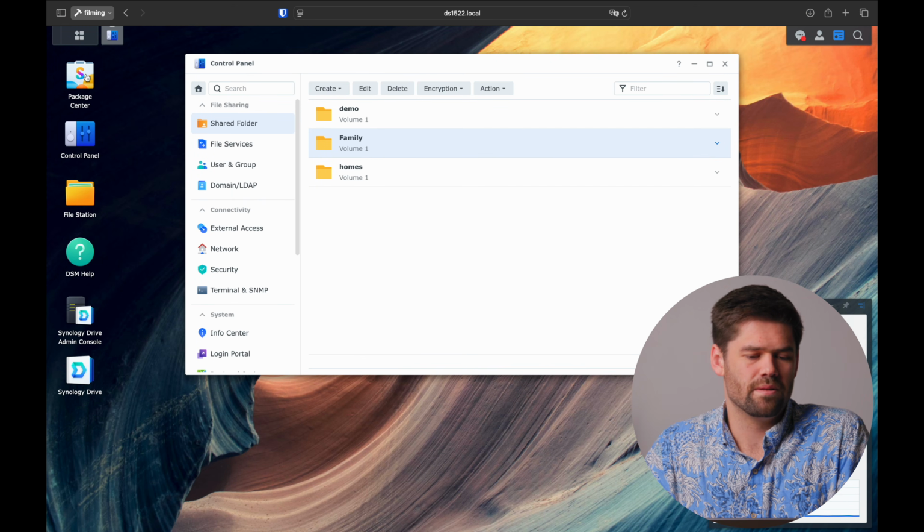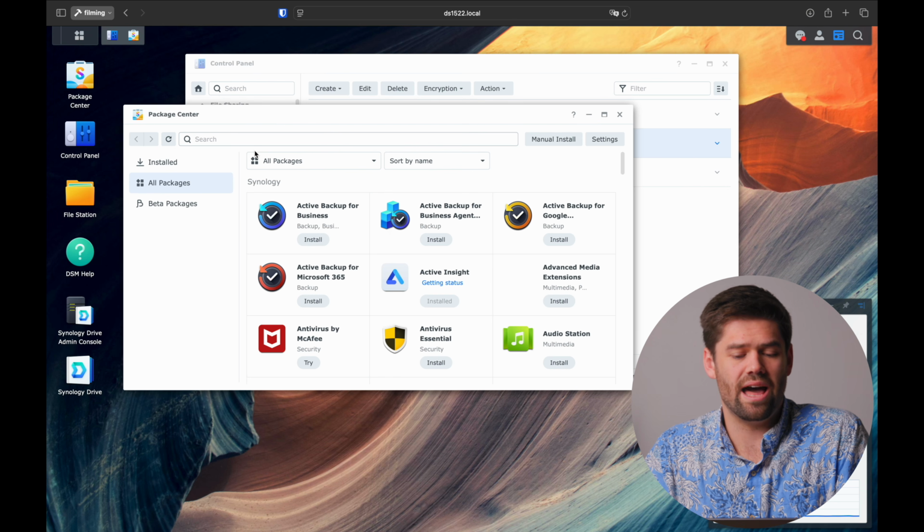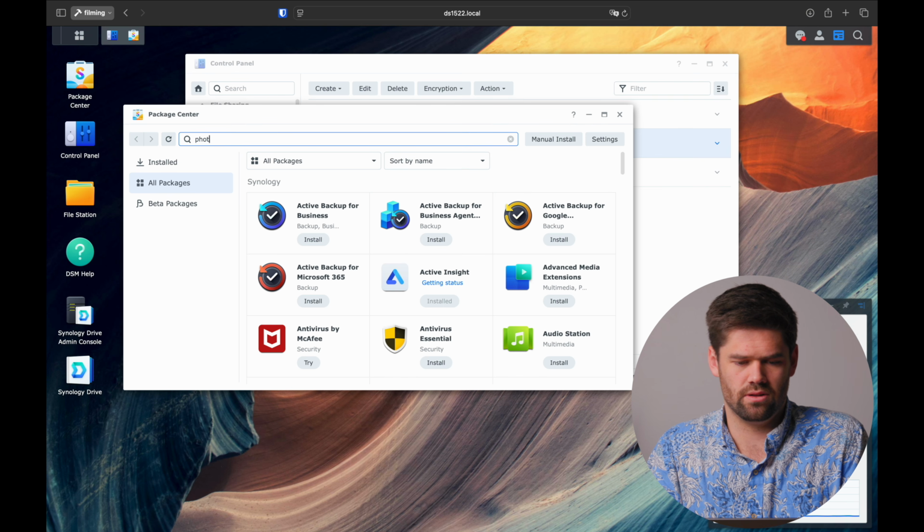So that is why we've made sure to have the family group and other things like that. Just make this easier. You're just going to have to trust me on this. This is the fastest and easiest path to get this set up. So first off, if you've not already, go ahead and install Synology Photos.